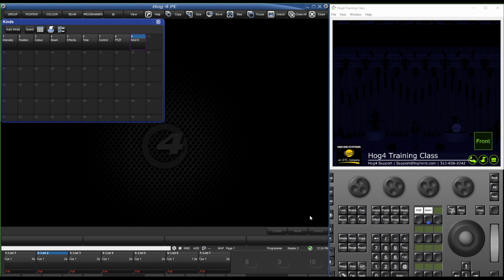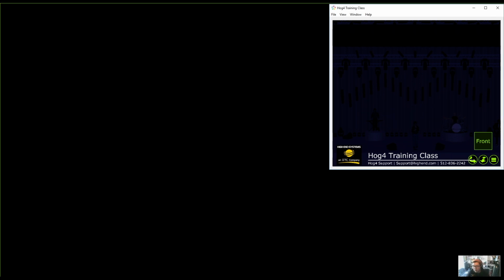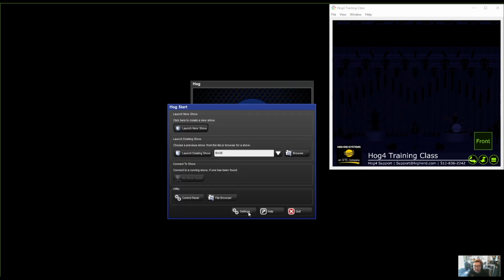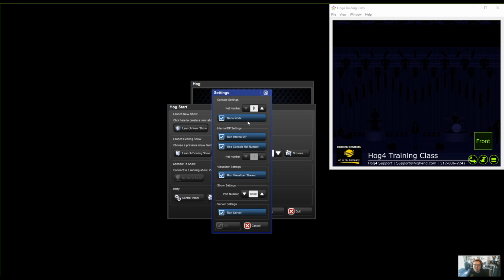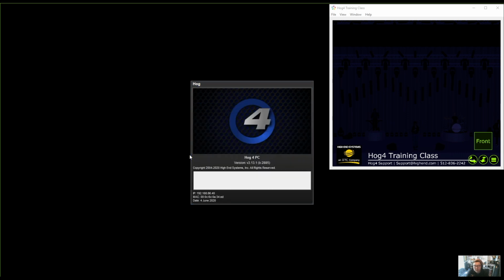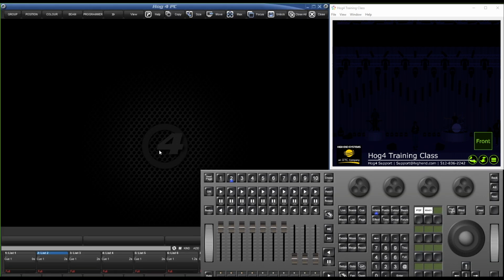Before I keep going, and while questions might be trickling in, to get to that option Paul was talking about for the settings: before you launch the show, there is a settings button here. You hit settings, and then there's this option for nano mode. When you check nano mode, it will launch with 4 encoder wheels. If you uncheck nano mode, it launches with 5 encoder wheels. So I'm going to check it to get launched back in. And we're back.